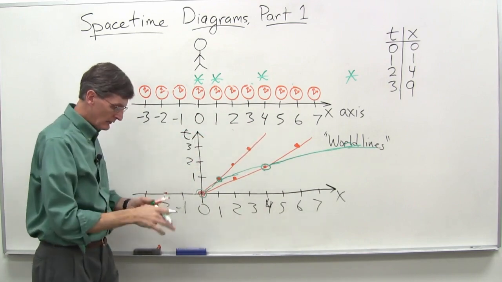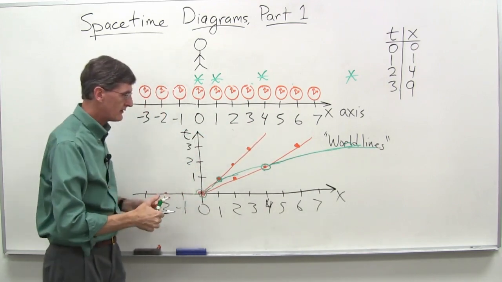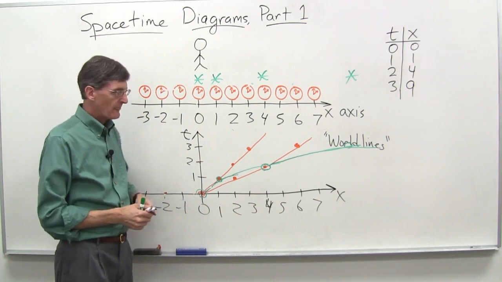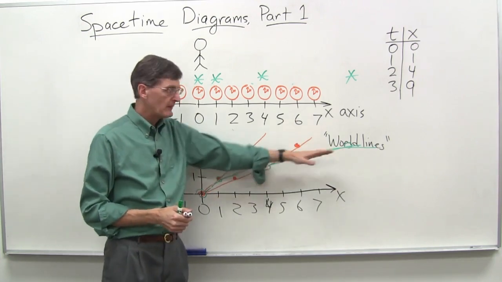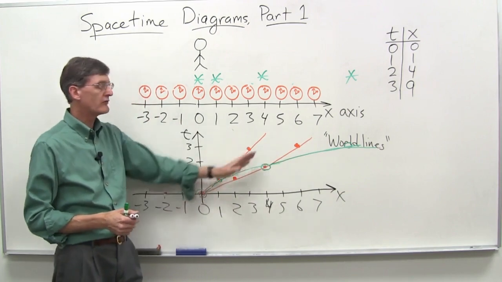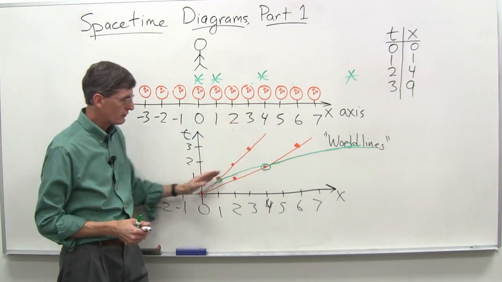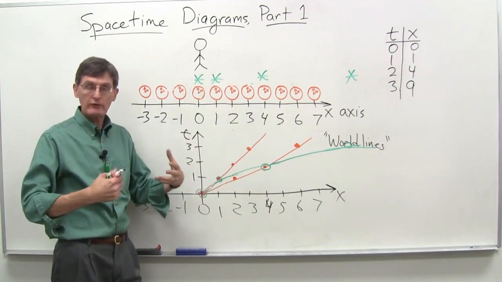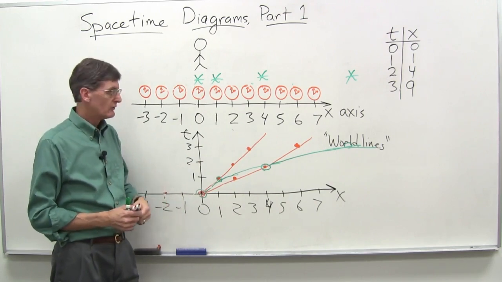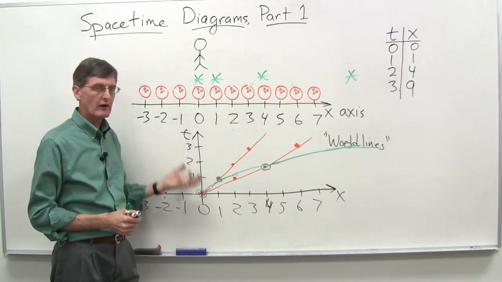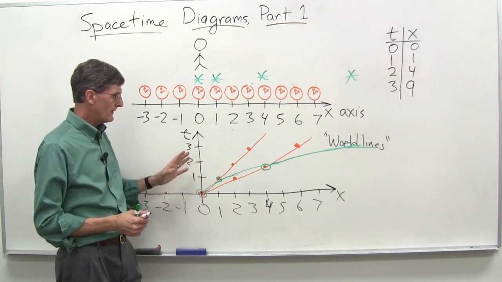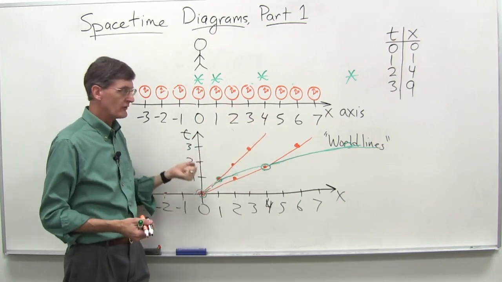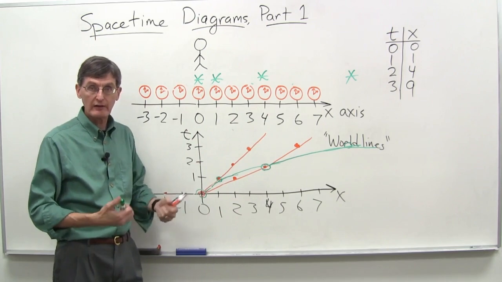Okay? And when we get into more of the details of the special theory of relativity, we will find that we will only be dealing with constant velocity situations. Things like this, where we have a curved line, where something is actually accelerating. So when you see a curved line on a space-time diagram, whether it's curving that way or curving up, it's an accelerating situation. And as we'll learn, the special theory of relativity does not apply to accelerating situations. It only applies to constant velocity situations. So just wanted to mention that because you might ask, well, why are we doing examples where everything's straight? Well, the reason we're doing examples where everything's straight is that's where the special theory of relativity will apply.